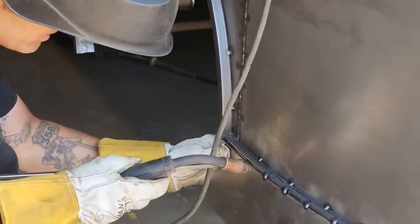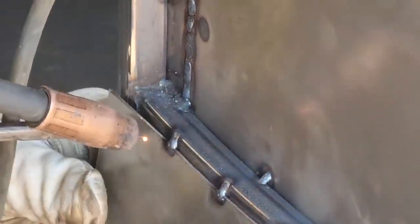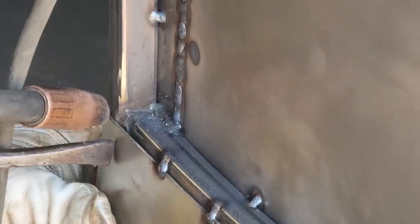See, I'm down here a little bit. Can you see that? I'm down there a little bit. I would never just start welding down where it's at. I gotta fill it, so I wanna grind it all off. So I would start at the top and bring it all the way down to where it looks good. So I've got product to weld it.